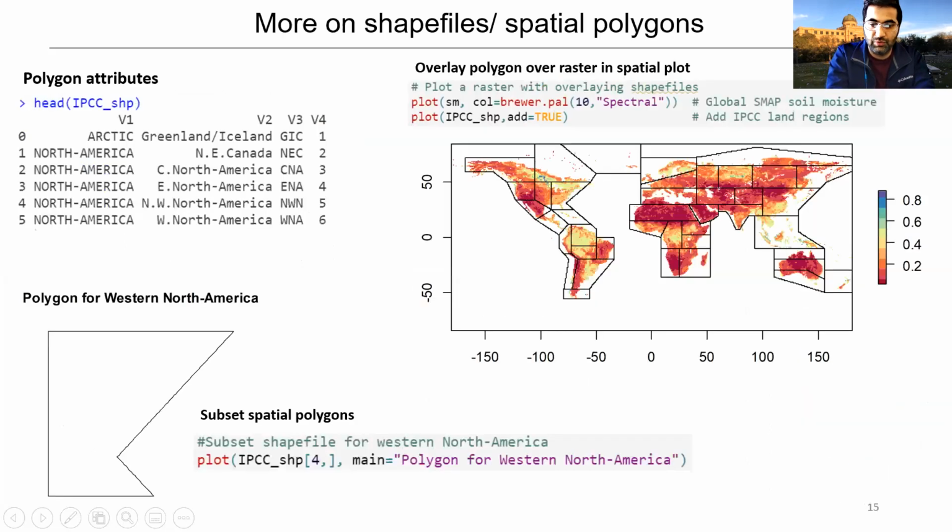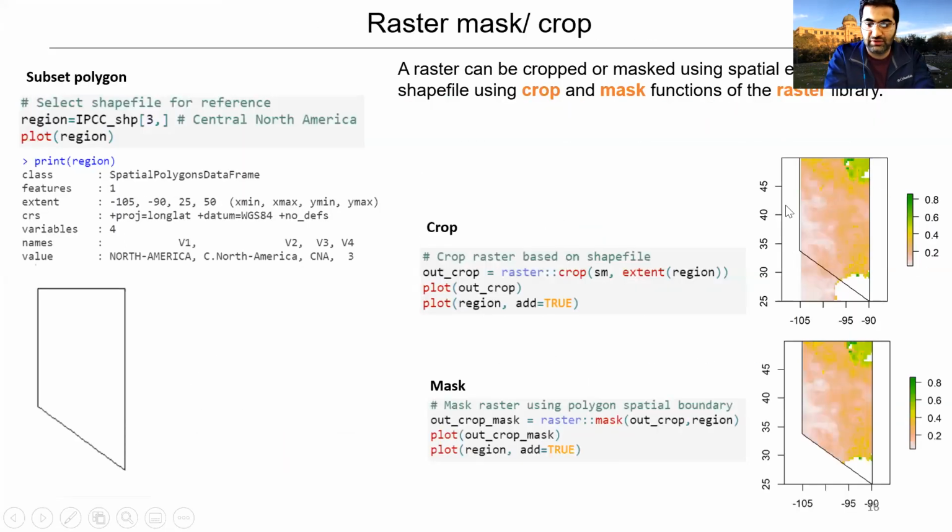So now, from a global data set, we had a subset of that data for just the extent of the Central North American polygon, and now we have the data within that polygon. In case you're working on a smaller region and you have data for a larger region, and you do not want that extra load on your disk when you're importing the data, you can crop, you can mask, and save it somewhere else. That will make your work much more efficient and faster.